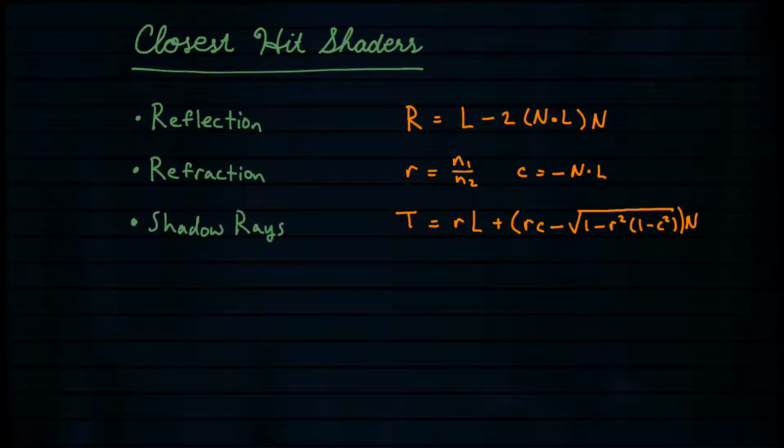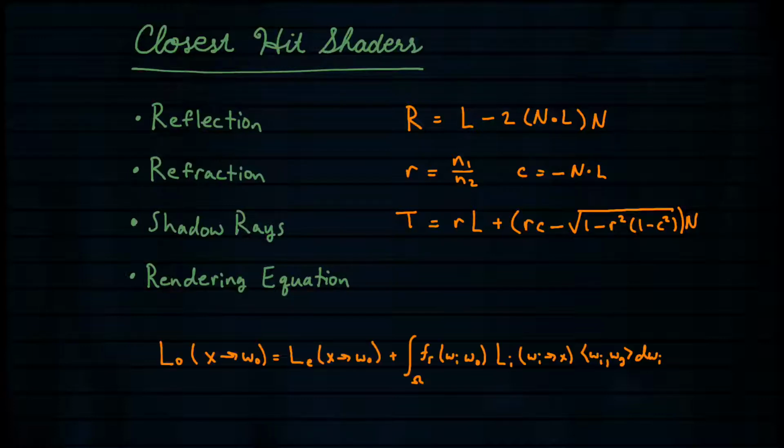And next, shadow rays, which is our method of finding out what's the contribution from each light source. If an object is going to be in shadow, it's going to be blocked by another object, and if it is able to make it to the light, then we can go ahead and calculate that contribution. And we do this by way of what's called the rendering equation. The rendering equation basically relates the amount of incoming light to outgoing light.